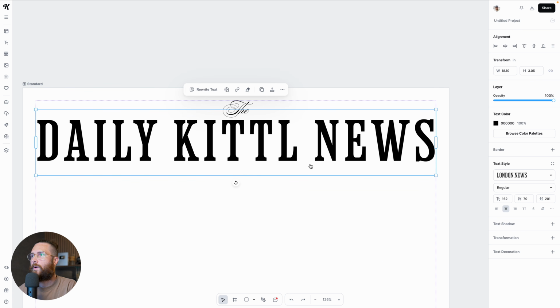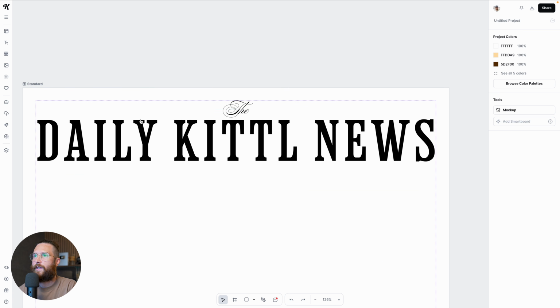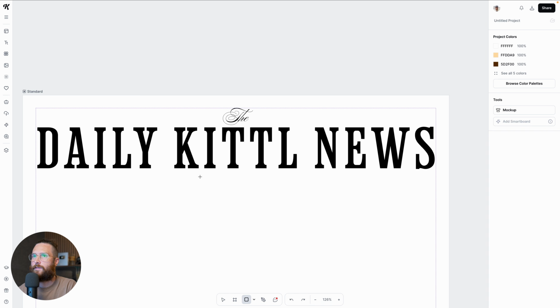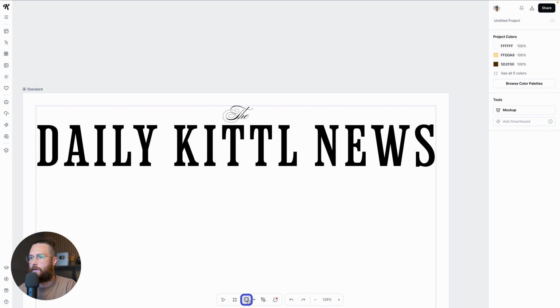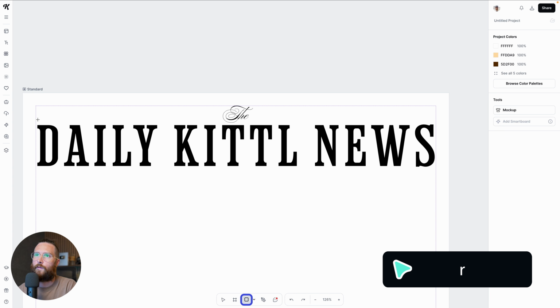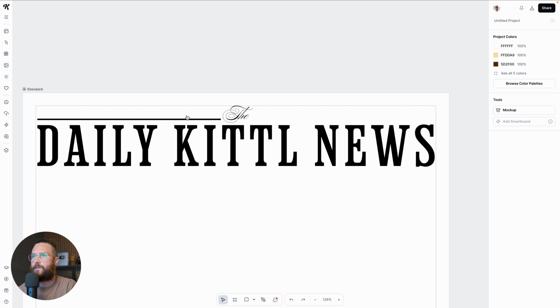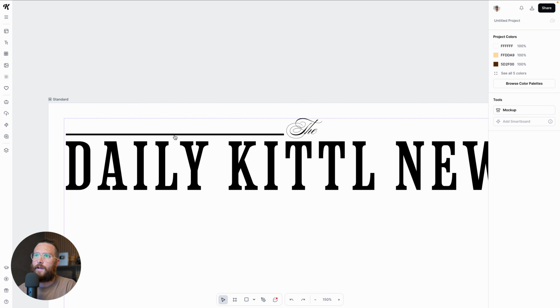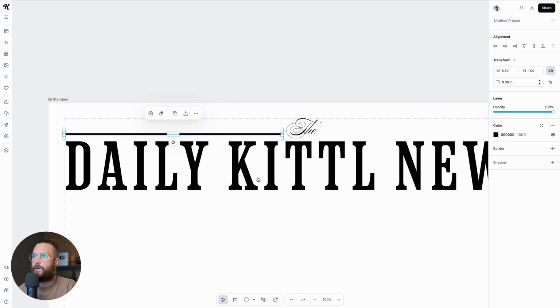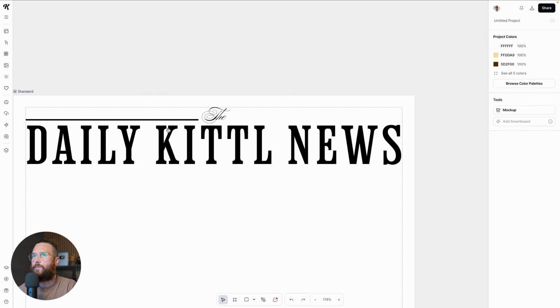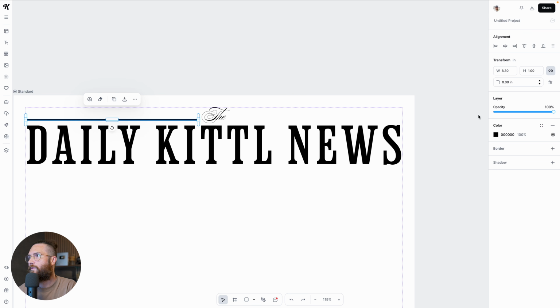And then now what I'm gonna do is create a little bounding box around this with some lines. So all I have to do is grab our shape builder down here, or you can hit R for the rectangle tool. And I'm just gonna draw out a bar that's maybe about this thickness or so. We may change that a little bit, and we are going to just simply duplicate it on the other side. I do think it's maybe still a little bit too thick now.